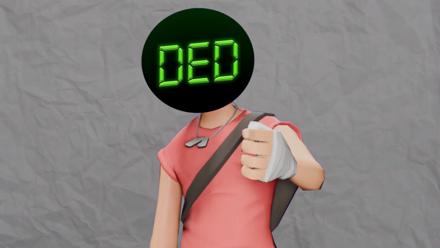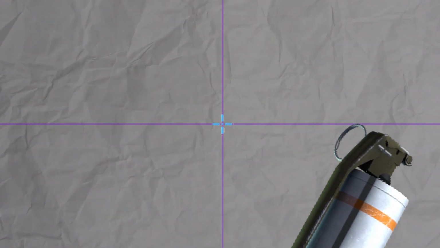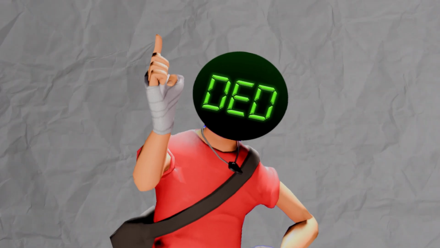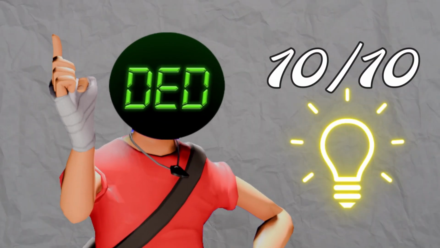You want to do a lineup, but you don't know where to take reference points. Don't worry, Valve is here to help you. Introducing the built-in lineup reticle. This is a really great update, since now you can transform your crosshair into a reticle. Back in CSGO, there was a script for this, but now it's a 10 out of 10 idea.